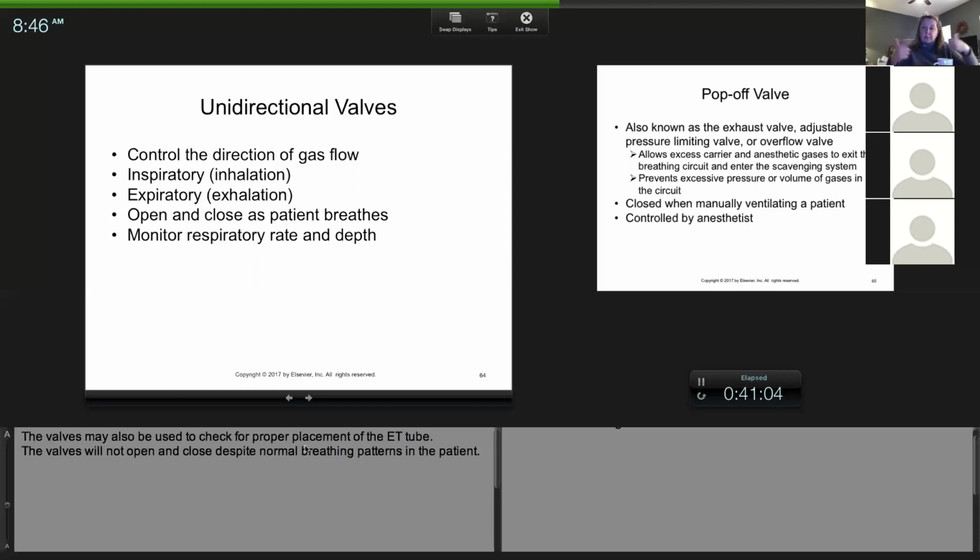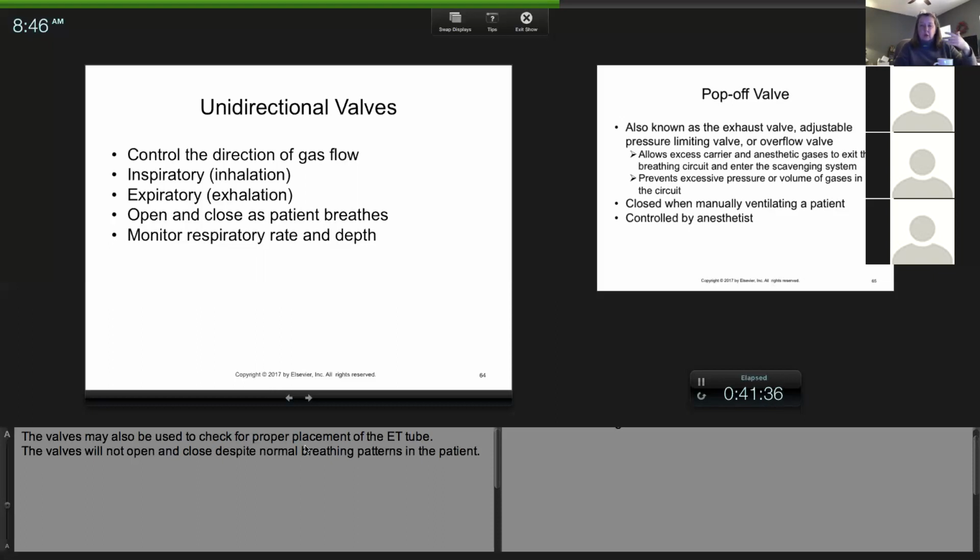Because if an animal is breathing in and out, number one, your bag should be moving. Number two, your valves should be moving. If you're not getting rebreathing bag movement, if you're not getting fogging in the endotracheal tube, or if your valves are not moving, you've put the tube in the esophagus. And there's been times I've been fooled. Sometimes an animal is very deep back there in their throat, and sometimes I go to pass it and I'm like, oh, I'm in. And sometimes it might slip off the side and it's hard to see.